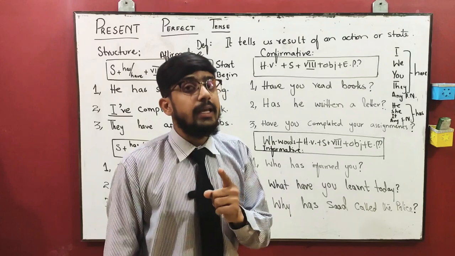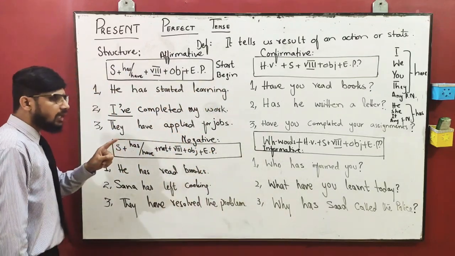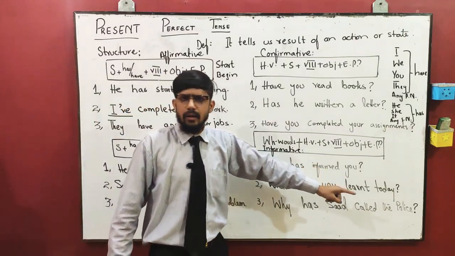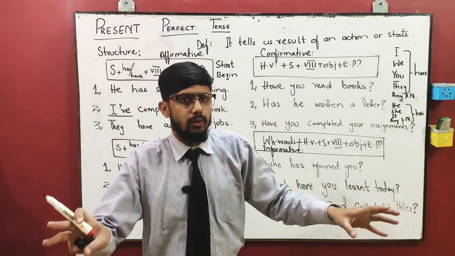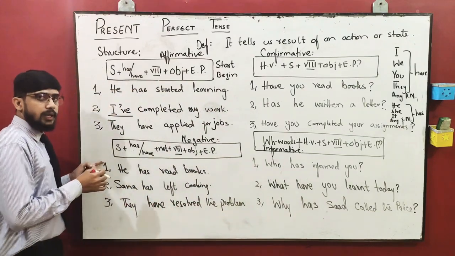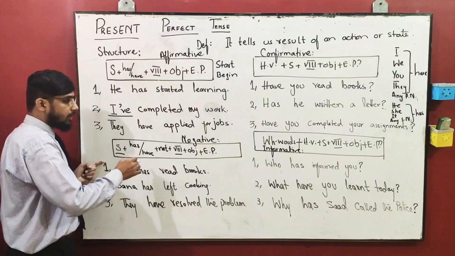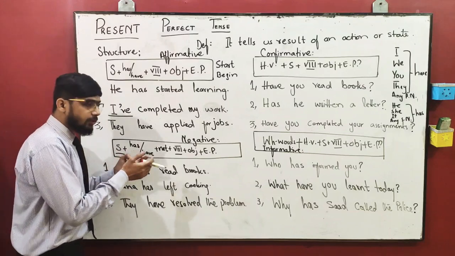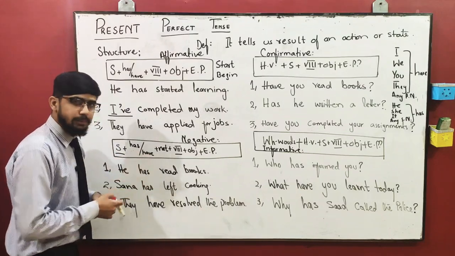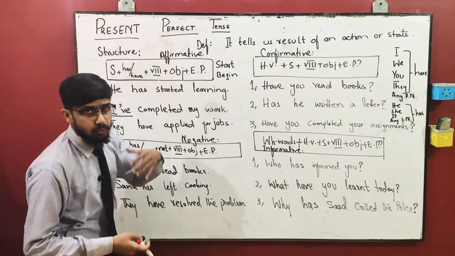Let's go towards negative sentence - a sentence that denies, tells us that this work I have not done. So let's come towards negative sentence. The formula is: subject, has/have plus not, plus third form of verb, plus object, plus EP.